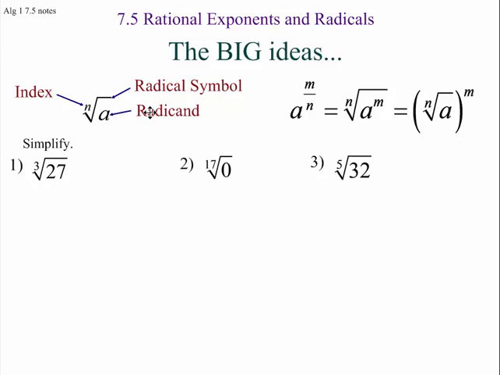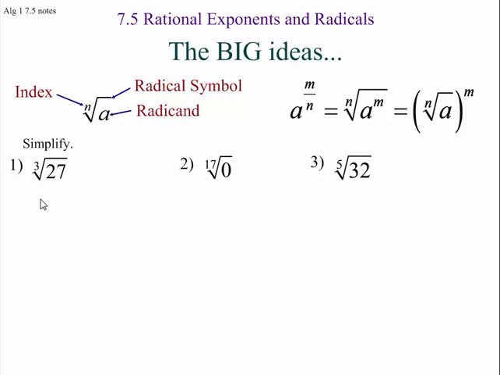And we can write radicals two different ways. One, we can write them as rational exponents. So the square root of a to the m is the same as a to the m over 2. The square root, again, remember I said that that's going to be 2. These are all logically equivalent. They're all the same thing, just however you see them. I'm going to have you writing them back and forth in different ways. You just need to know what they mean. And these last two right here tell me it doesn't matter if I take a to the m first or if I take the root of a and then take it to the m power. It doesn't matter. And we'll talk more about that as we go through this.